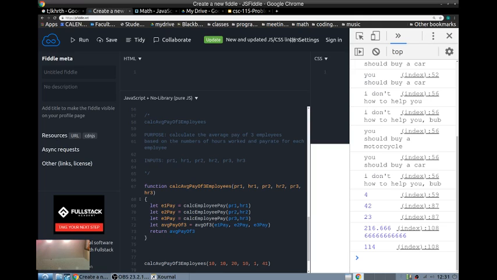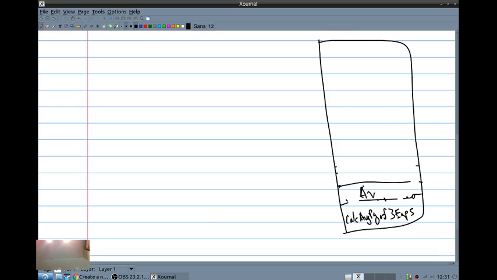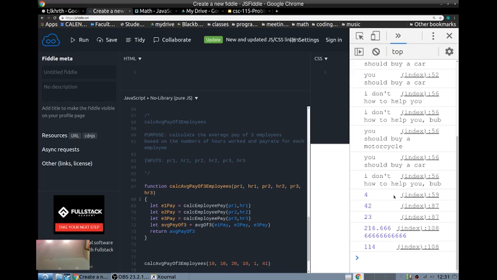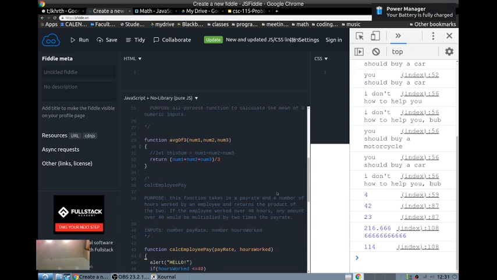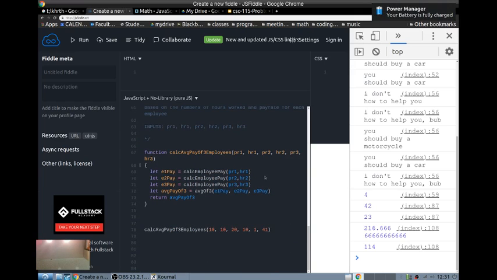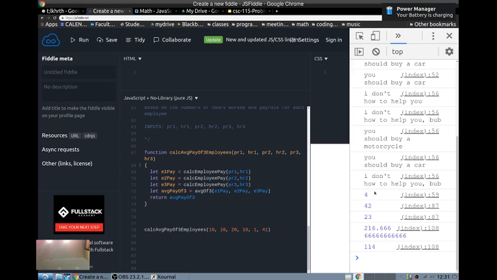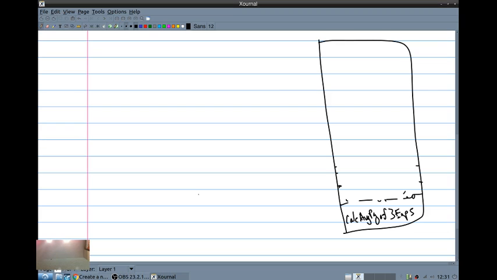We run through it one more time with calc employee pay on line 71. And we have to add an alert because the first step of calc employee pay is alert. And then we get out of calc employee pay, and then we do average of 3, then average of 3 runs, and it outputs some value. At some point it returns. It's only one step, so it just returns. And finally, average of 3 is done. Calc average of 3 employees gets to this return, and this is done. And finally, our process is done.